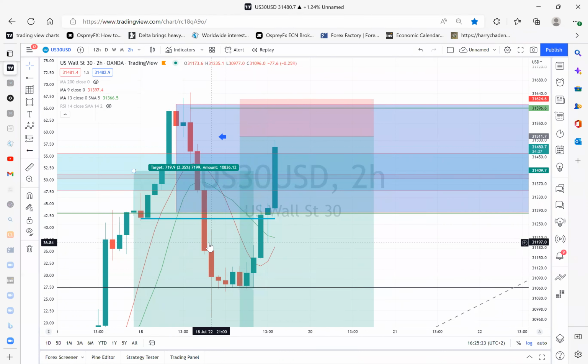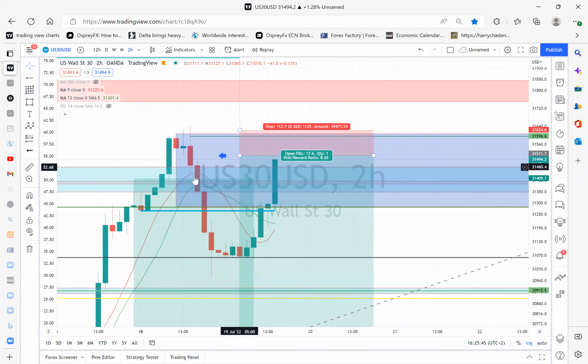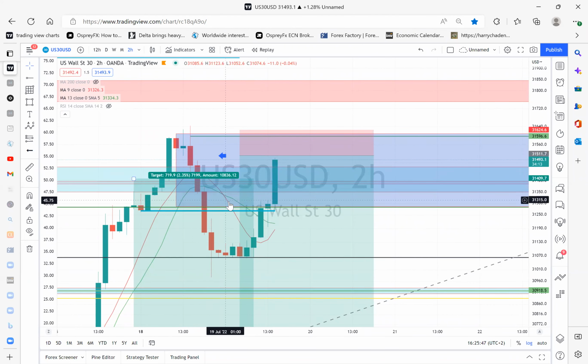So there were a few things. Number one, the 12-hour order block that told me that we were going to sell. This is a 12-hour bearish order block. Y'all recognize that, right? So we knew the price had to push into the order block. We just didn't know where into the order block until you drop down your time frames and you can see all the gaps that need to be filled.